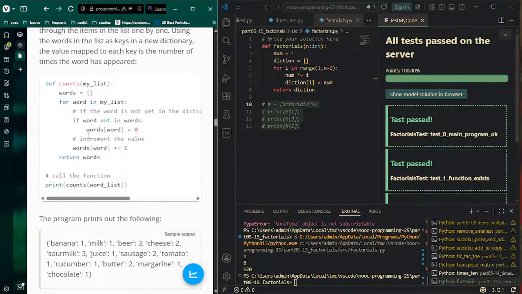So this is another way of saying if or else, right? Okay, plus 1 that value.